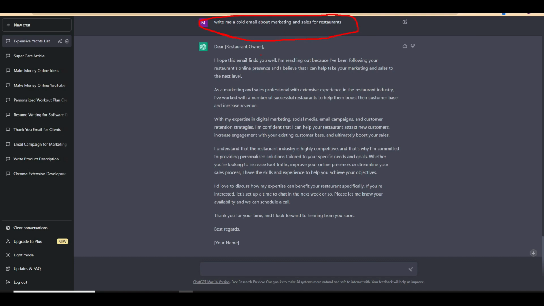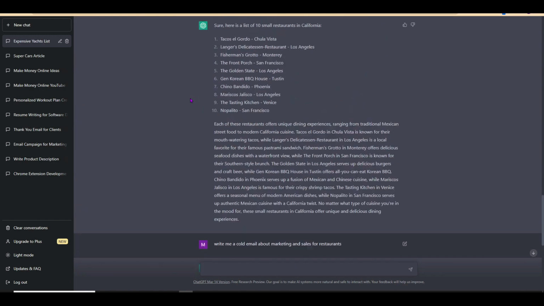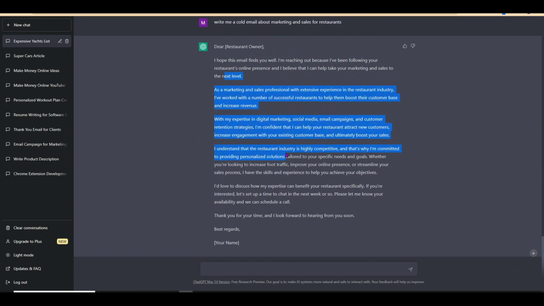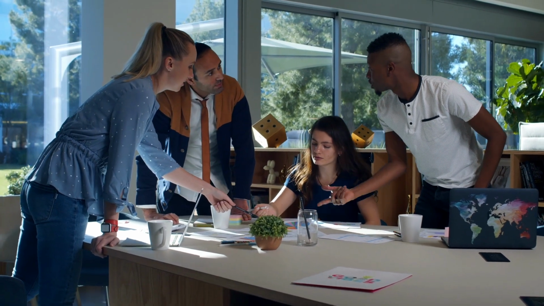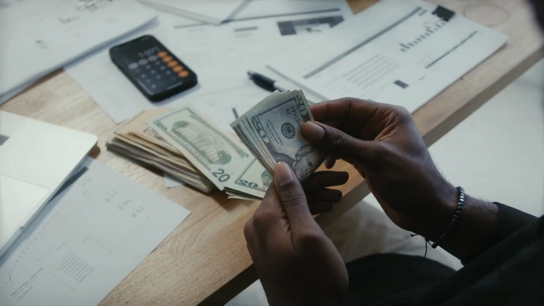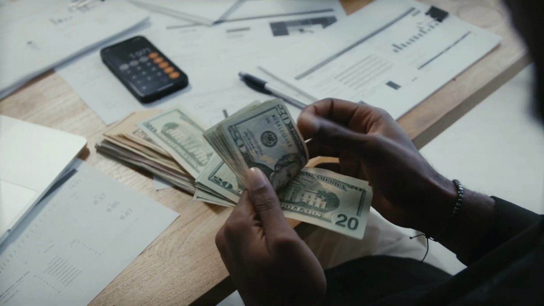It's going to give you a really decent example of what your email should look like, in which you just have to replace the restaurant owner's name, the company name, and your name at the end. And you can send this email to as many businesses as possible. And when some of them reach back to you, you can offer them copywriting to increase their sales. And what you see me highlighting now is the copywriting. You can do the same for them. And if they are happy with the result, they are going to reach out to you the next time, and you make a long-term income working with a few companies.